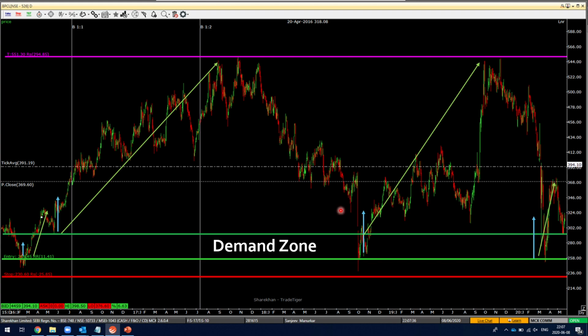So how do I make money in this trade? What is the key takeaway for me? Every time the stock hits my demand zone, generally between this particular range, you end up buying the stock. You could buy the stock directly, you could buy the future of this, or you could buy a call of this particular stock if it is trading in options. And then you can wait for it to go up. Unless you see a reversal trend, you can keep assuming that this is going to go up. Moving on.